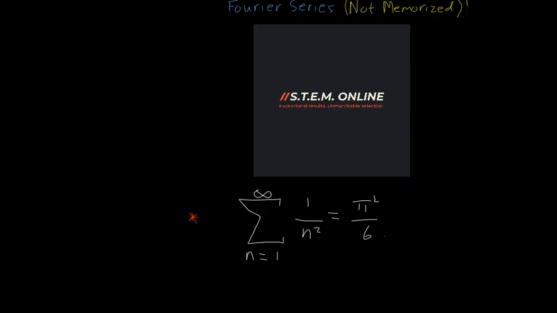Today, I'll show you how this result comes directly from Fourier series, using only undergraduate calculus and some plain visual reasoning. No tricks, no memorization, nothing overly fancy. So I'm going to circle this result here, this pi squared over 6. Let's get right to it.